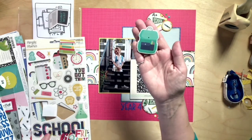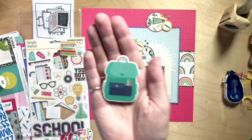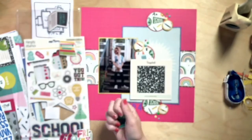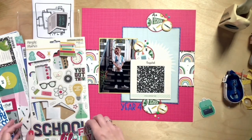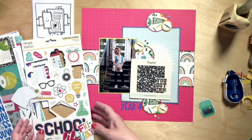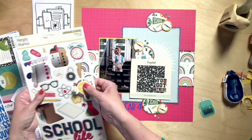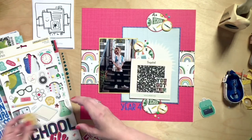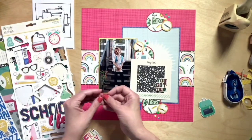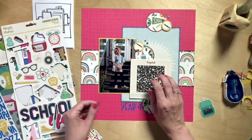Let's see what we could do with these chipboard pieces here — hey, there's a backpack. Does it look like any animals? I'm kind of seeing an axolotl! I'm reaching now because the other one looked like an owl. But I can almost see it — axolotl backpack, owl backpack, that's what we've got. I definitely want this one because it's like the first-day-of-school kind of piece. Then I want to mix these in with these cut-aparts, but maybe it needs to be smaller ones. Maybe I just need to do this first and then deal with the little pieces.